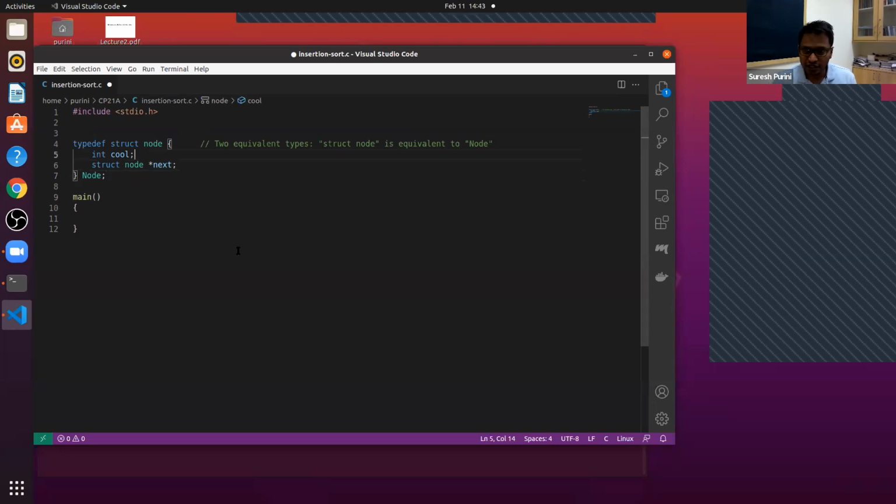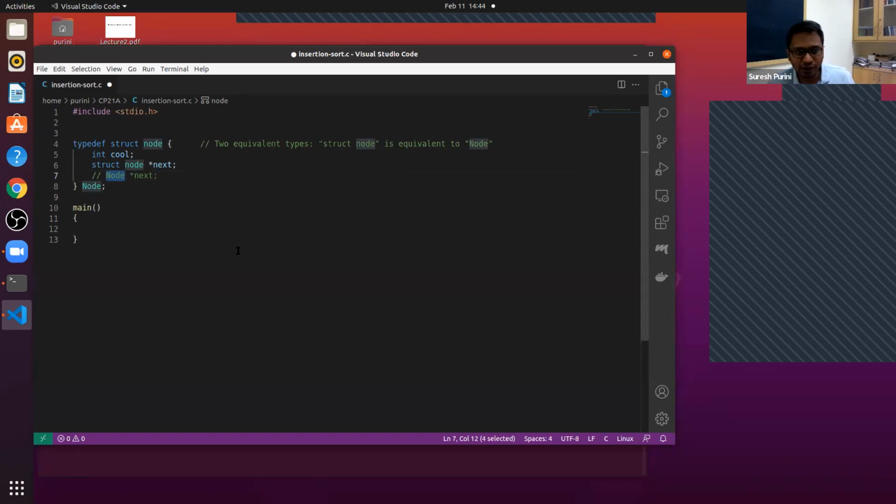So there is this interesting question. Why don't we write NODE star next? This doesn't work because the compiler didn't yet see this node definition. So because of that, line number 7 doesn't go.